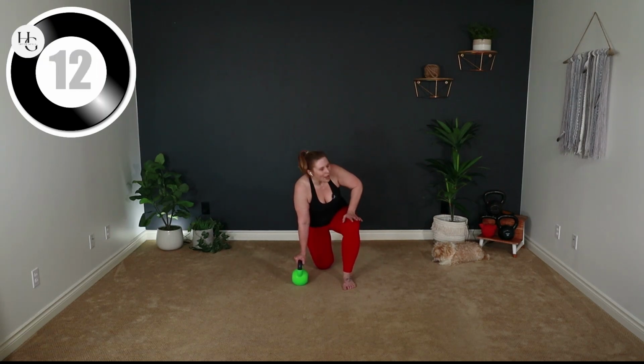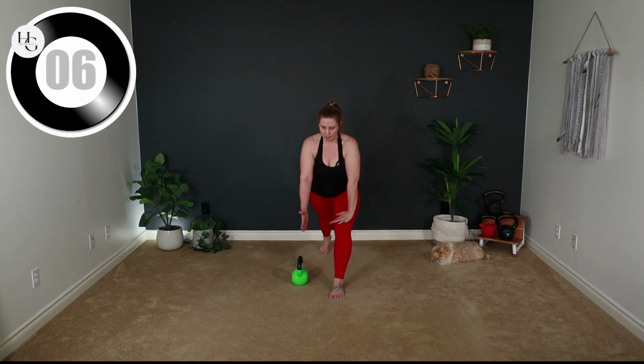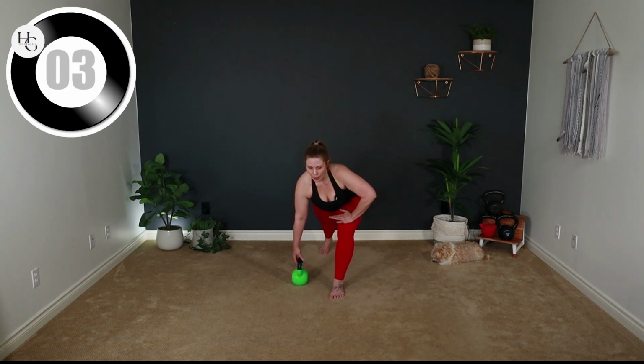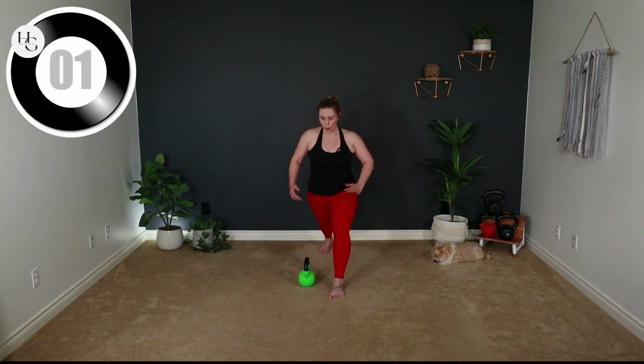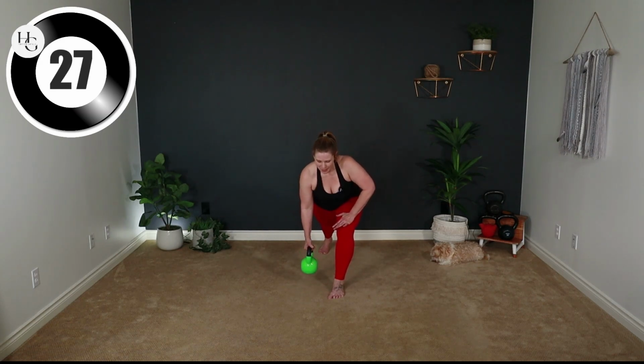The row. We've got a row and then we're gonna do it all on the other side. So we're gonna leave that back leg behind us. All right, we're gonna stand straight up, hinging at the hips, grabbing onto that kettlebell, and row. So pull the elbow back. Good, drop it to the floor.